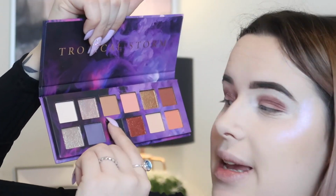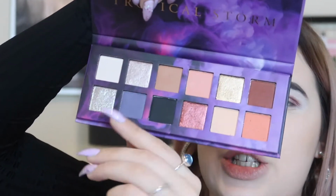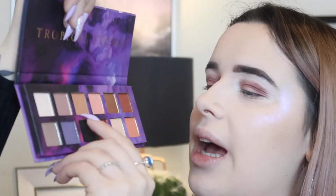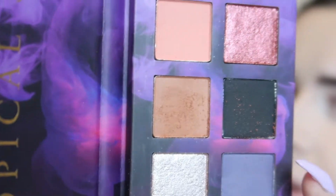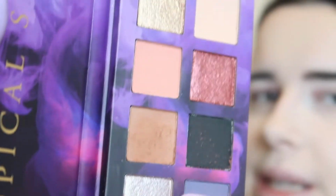Next up, I'm going to take this lighter one here. This is the shade Creme. And I'm going to take this just above this one, which was Delight. Take this on my Morphe M513 brush, only because it's very, very fluffy. I don't know how well it's focused, but there was a lot of fallout, as you can see.